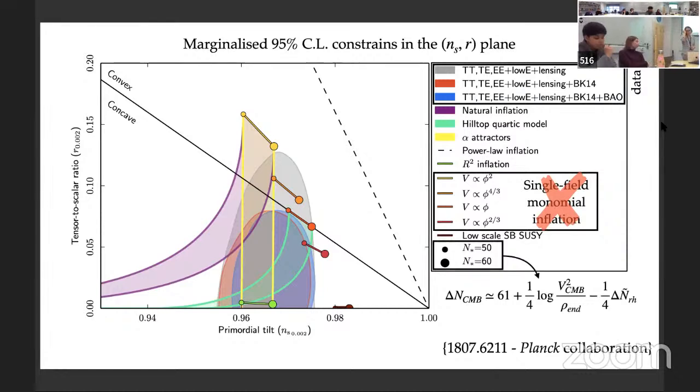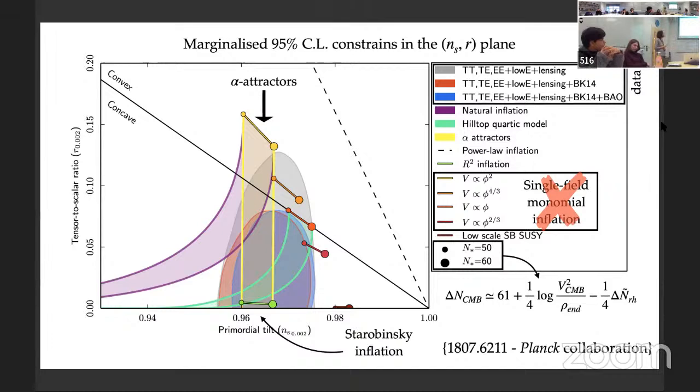Another thing that we can see from this plot is that there are already some inflationary models that are disfavored, and these are single field monomial inflation. So stuff that lies here. You see that they are starting to get a bit far from the core of the contours. Another thing that we can note is that there are these points corresponding to Starobinsky inflation, or R-squared inflation, which really lie at the core of the contours. So this is a very compelling model for inflation. And then we can see another family of models, the alpha-attractors, represented by this yellow band. We will go a bit more into alpha-attractors later.